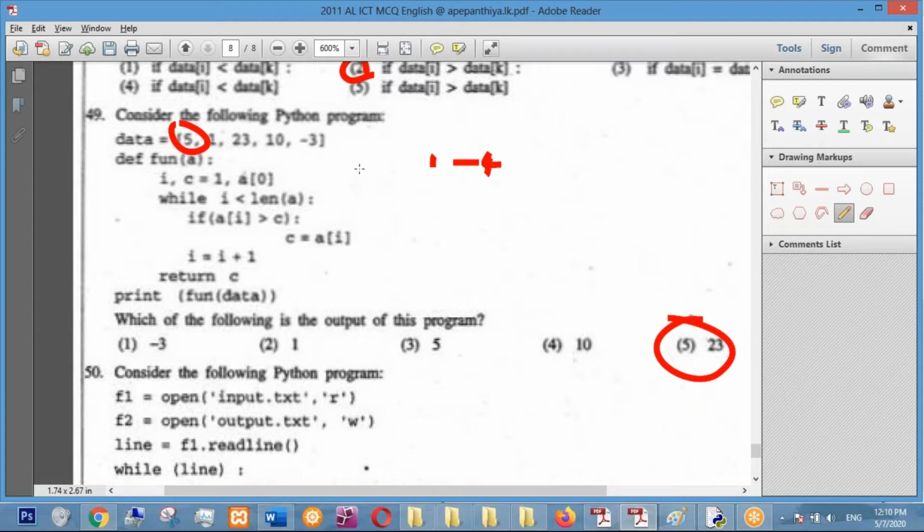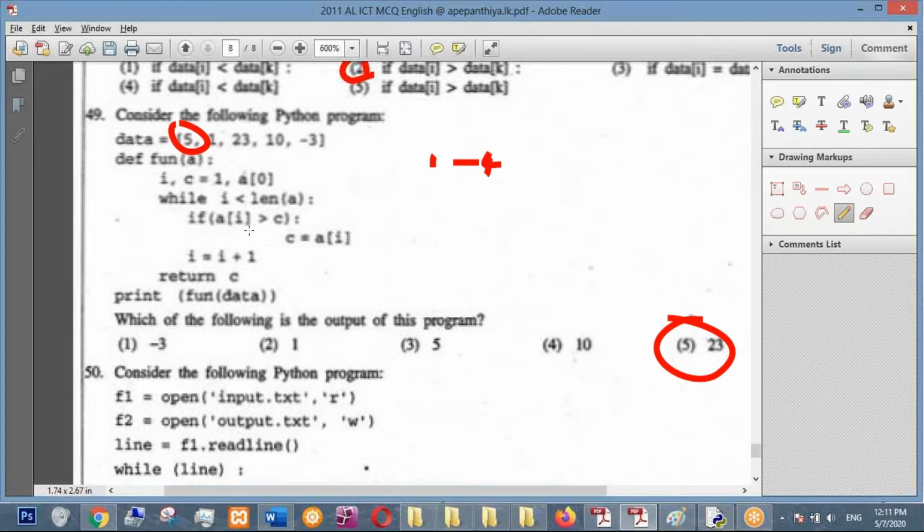The first swap. Okay, so I is 1, 1 is less than 5. If A[I], which is this one, 1, is greater than C, yeah.